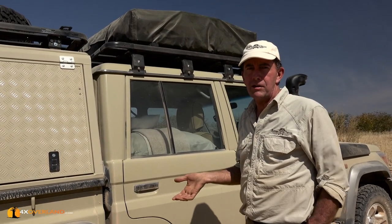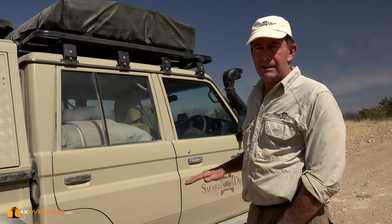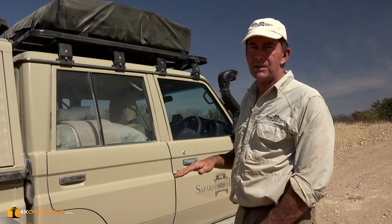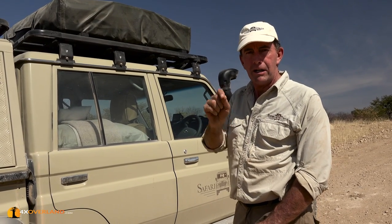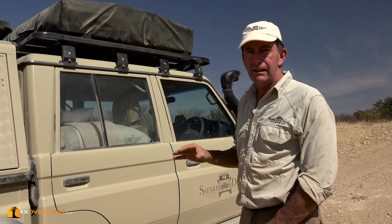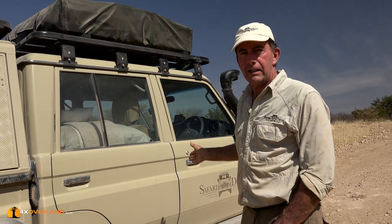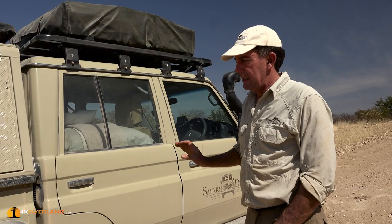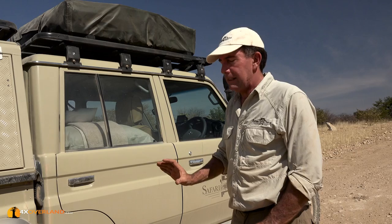Everything's about safety, and this is obviously a dangerous, or can be a very dangerous operation with a heavy loaded vehicle. We're on a slight rise, and it could be a lot steeper if you were stuck. I put the rocks there to test that my chocks are actually going to hold the wheel and stop it from rolling back. I've taken the handbrake off, put it out of gear, released the foot brake to make sure that it rolls onto the chocks and goes no further. Then I can put everything back in place.